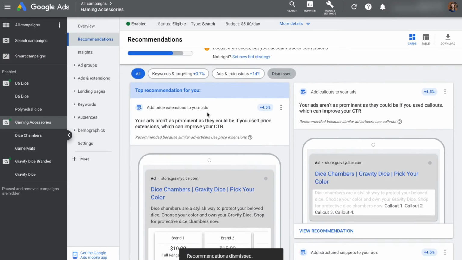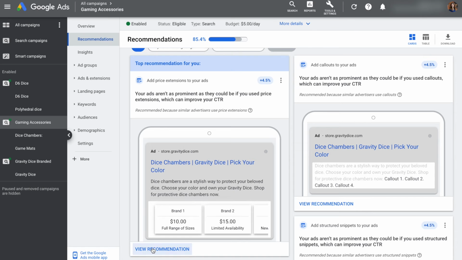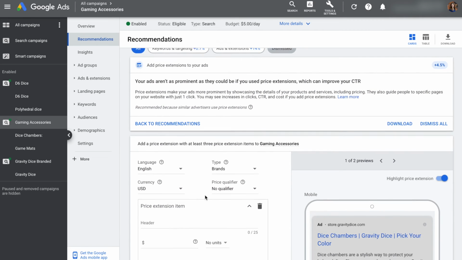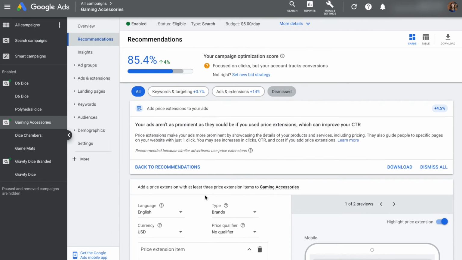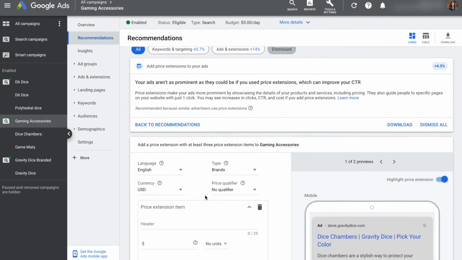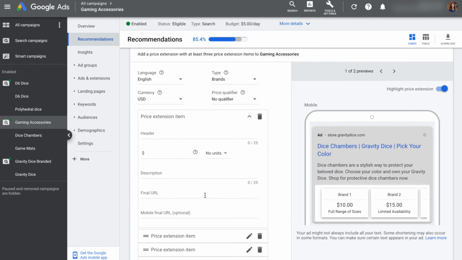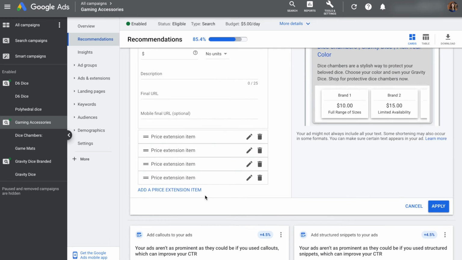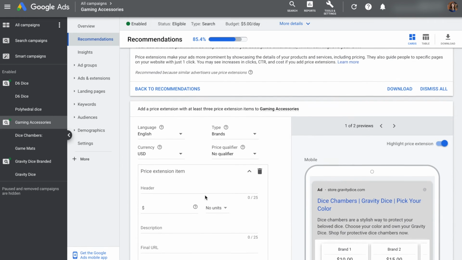In the optimization score section, Google may recommend price extension ads. These are interesting little ads that show up in the search results, but they highlight a product. If you would like to utilize this feature, run a little test. Fill in the information for your product below. Now, if your product is a service, this would not be an ideal option for you. Do what is best for your business.